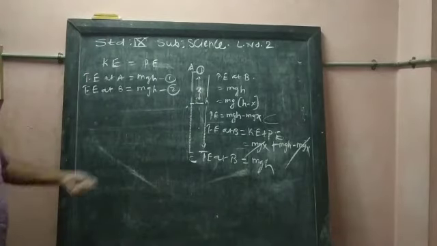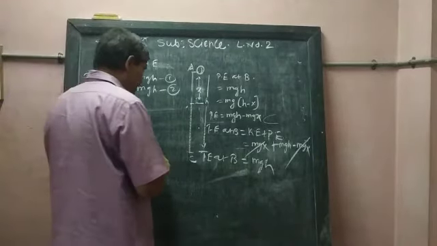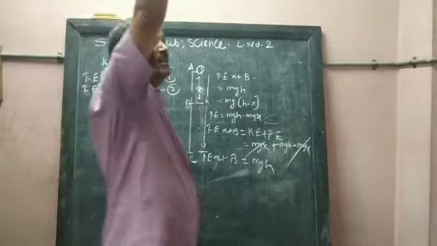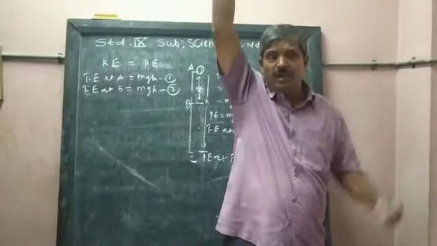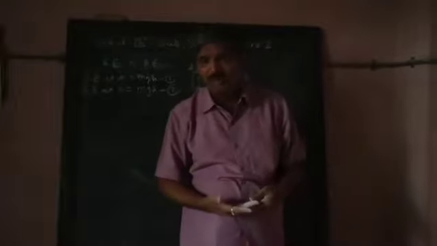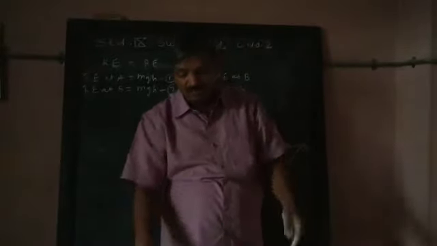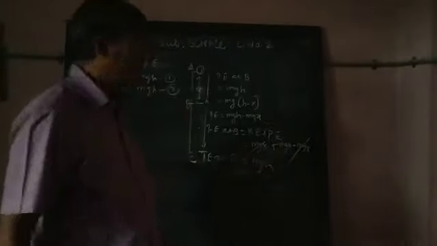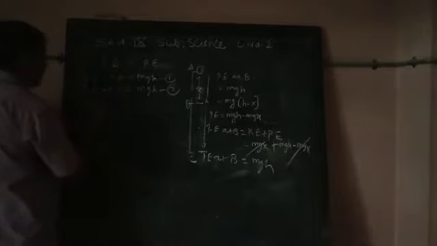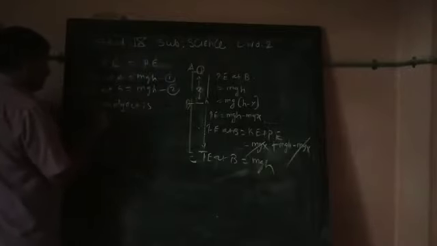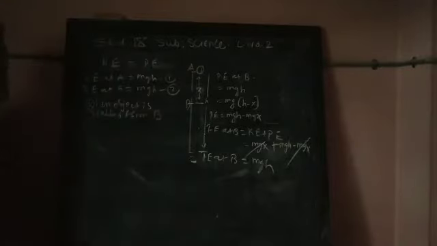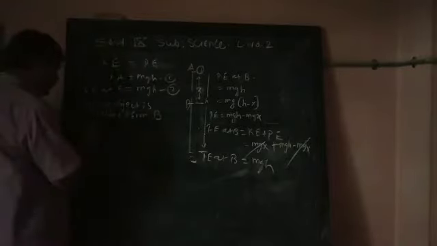Now we have to calculate the kinetic energy when the object comes at B. Is it stopping here at B only? No, it will not stop. Because when any object is released from the top or from anywhere, as it comes towards the earth, its velocity will increase. Therefore, when the object is released from B.